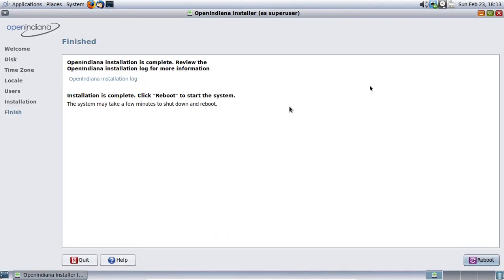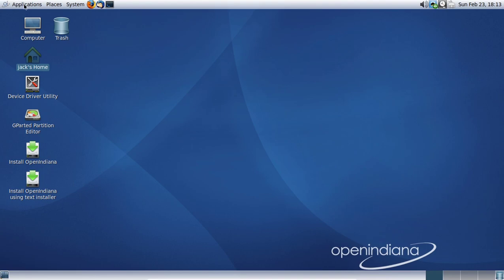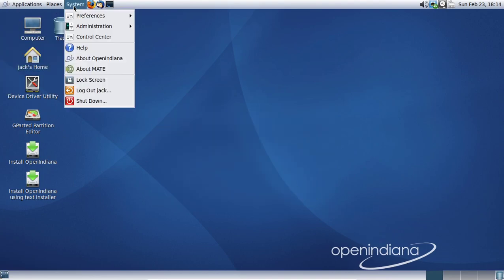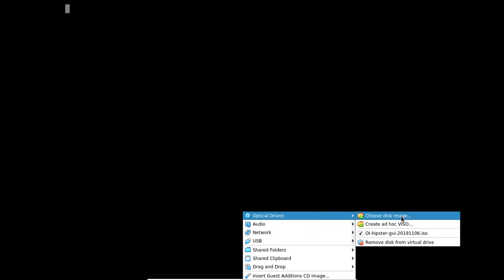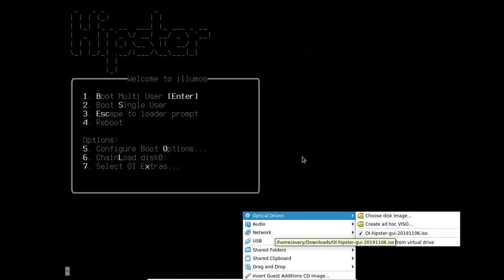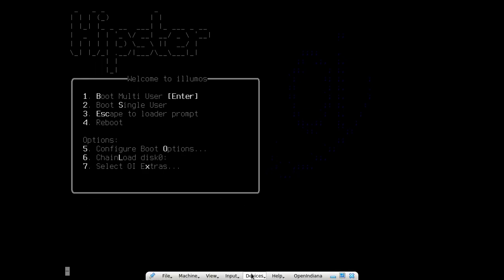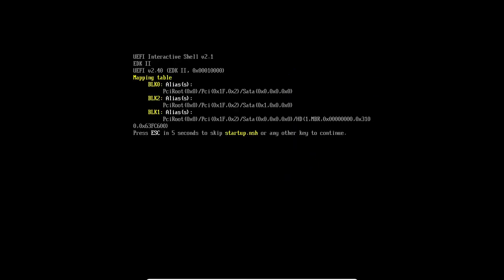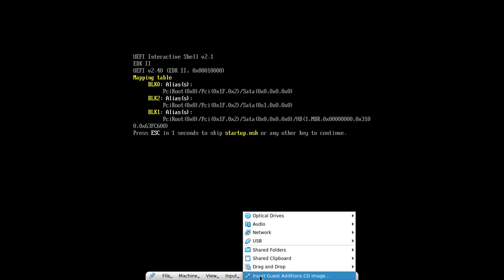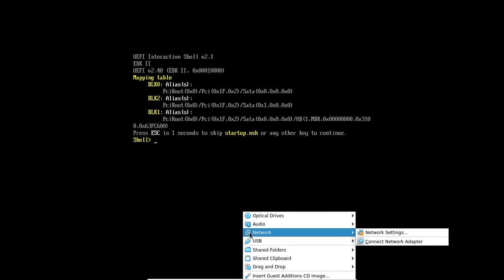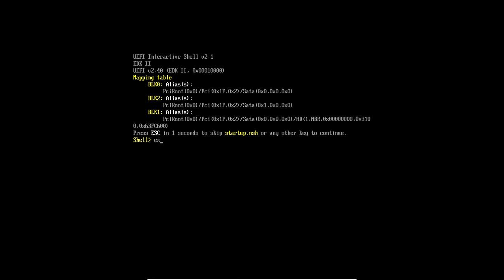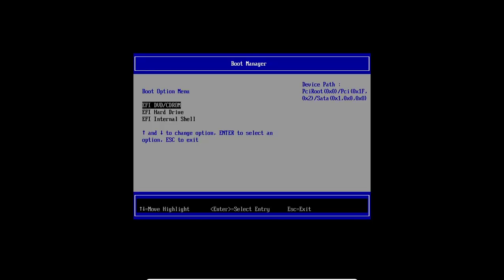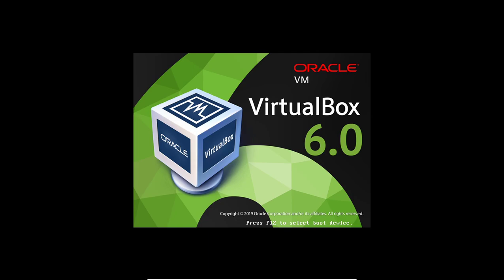Alright, so we're back, and apparently the installation is complete, so let's reboot. I said to reboot, but okay. Oh, there we go. Now I gotta remove the CD, but not quite yet. Wait. It could be booting off the CD, force it onto a mount. Okay. That didn't really work.